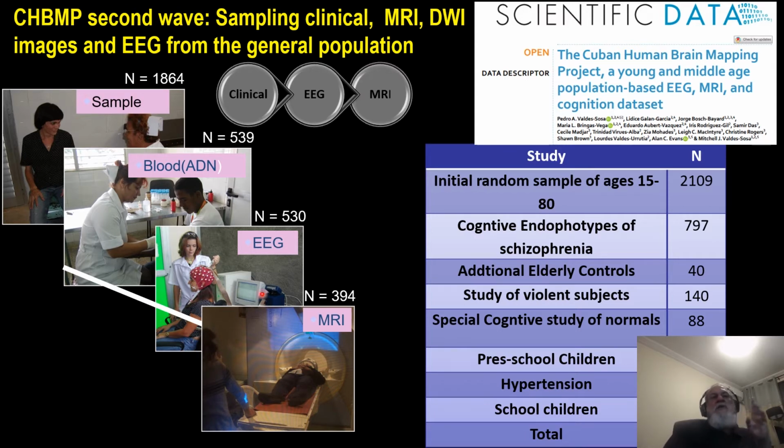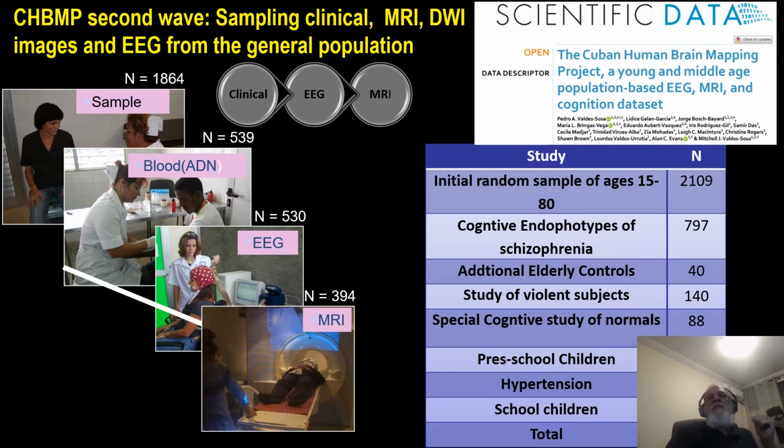This is a Cuban system that my team developed some years ago, and we produce our own EEG systems for the country. And then, of course, MRI. And here's more or less the sample size that we have in the normal subjects. Well, we subscribe to the idea of open science, so we have made available this database as a publication in Nature Scientific Data.